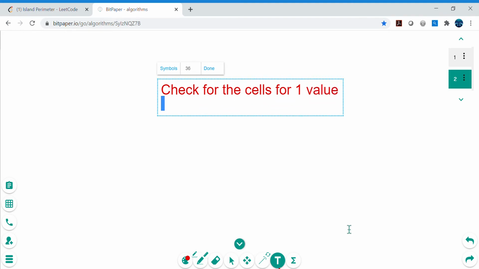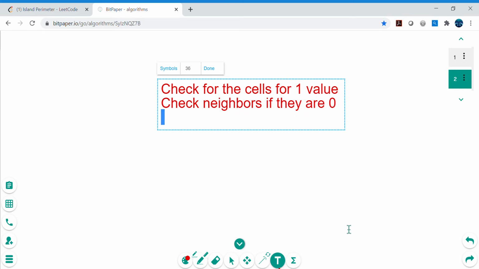Now what we need to do is check the neighbors: if they are 0, or the cell is on the boundary.